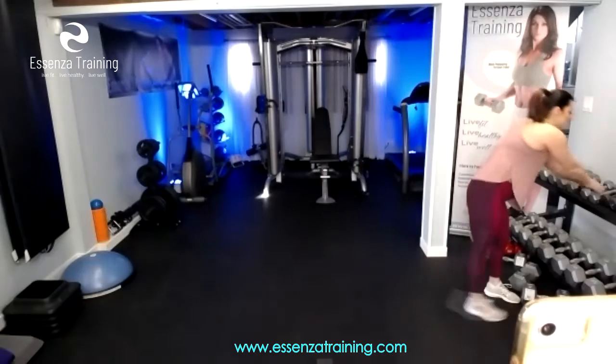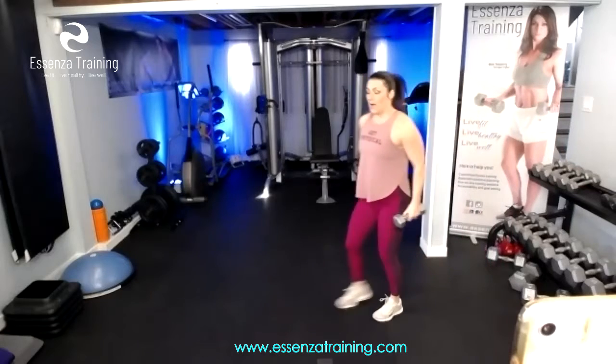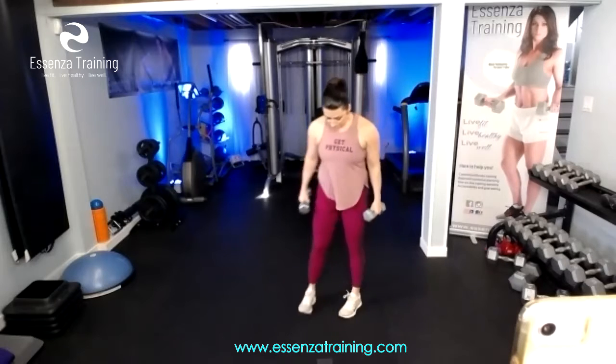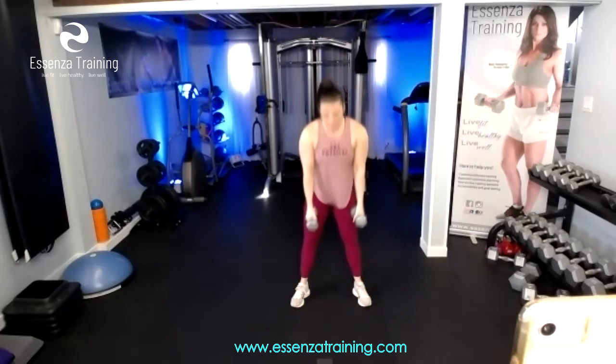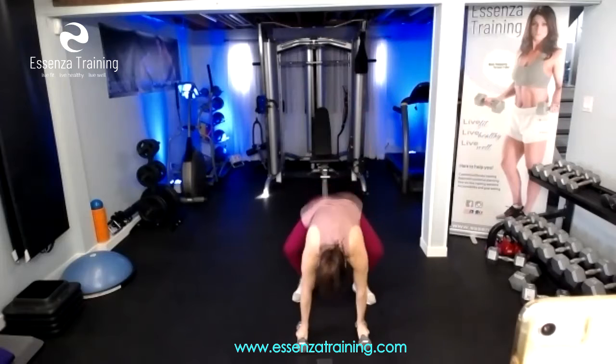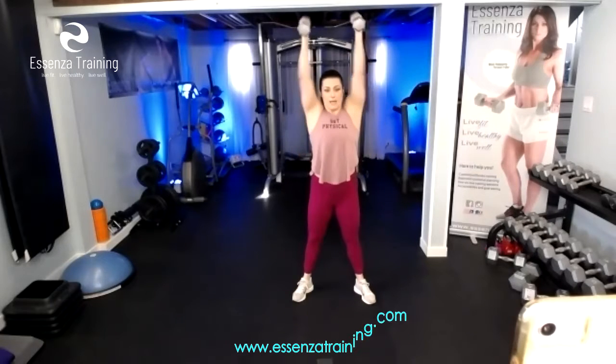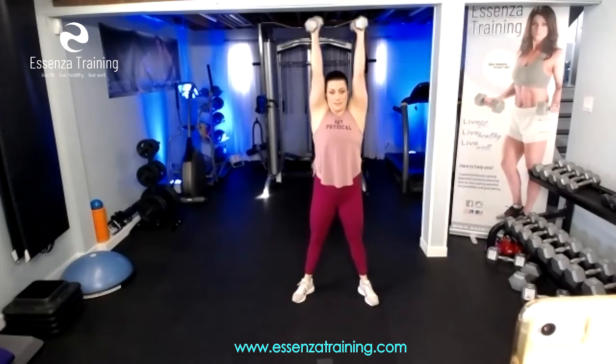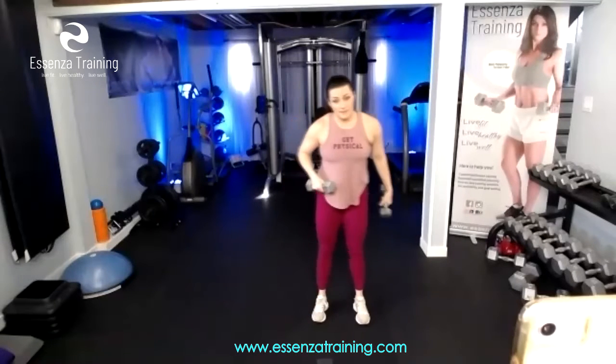If you want to make this more challenging, I'm going to do 8 pounds. I have 8 pound dumbbells. So I'm going to come down into that burpee. And this time I'm going to go into a bicep with a shoulder raise. So it looks like this, up. So that's how you can make it more challenging to work your upper body a little bit more. If you don't like this, then you're just going to take it to a regular burpee.